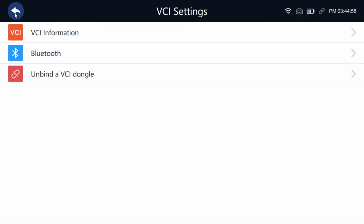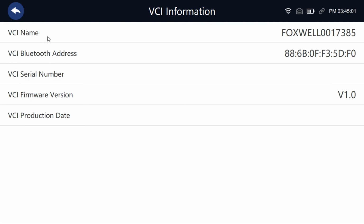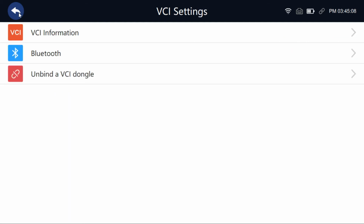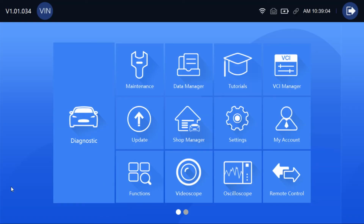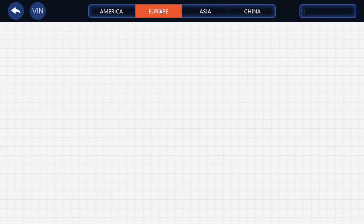So now if we click back and go to VCI information, we can now see the VCI name is showing as the serial number that we expect. So the VCI interface is now set up and working. So the next stage is to download all of the vehicle software for the package. Now to do this, we need to actually go to the update servers and download all the latest updates for the package. So if we click on the diagnostics menu and click on each of the regions, you can see they're all empty. So this is where we need to go off and get all the latest software.